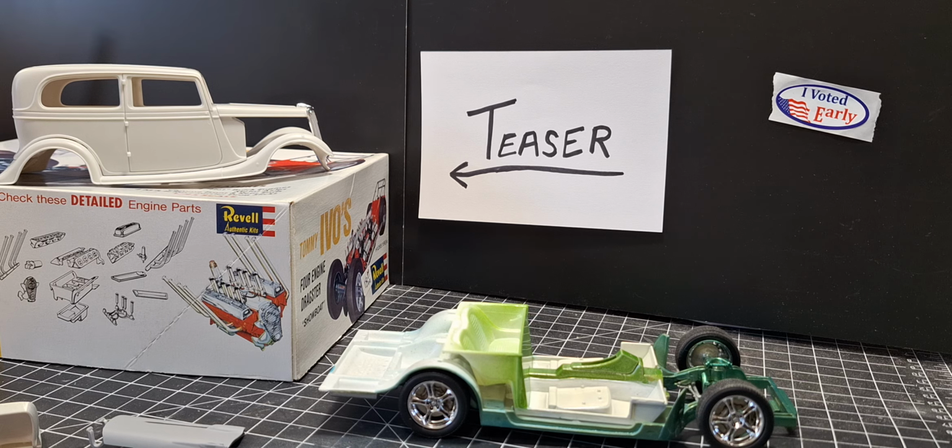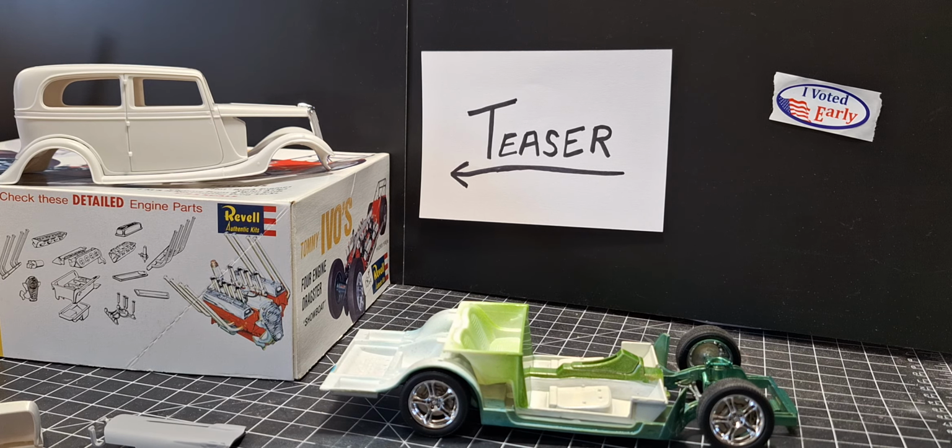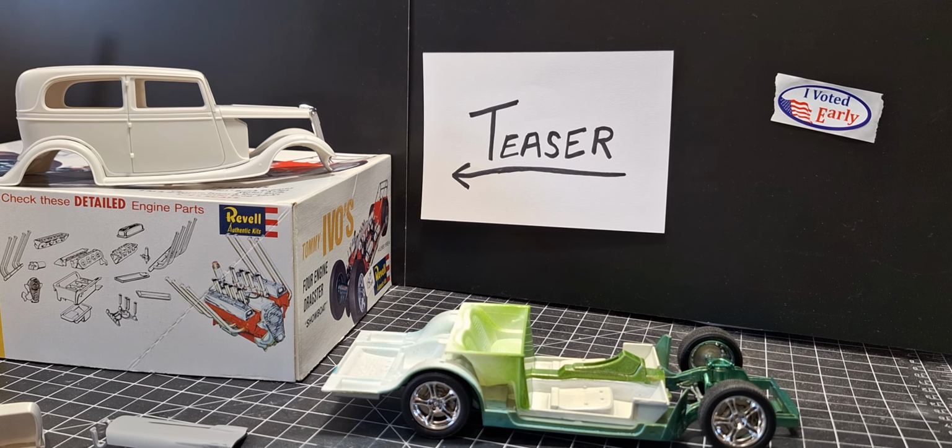Boy, it's been a busy week and a half. I've not done a whole lot of building, but I did get some painting done, I should say. I didn't get much building done.